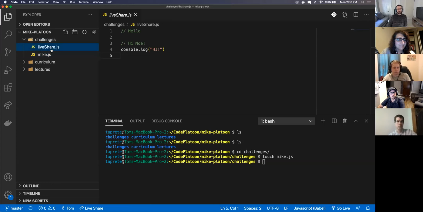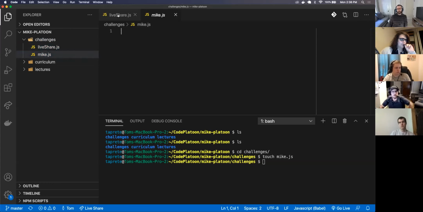But if we want to anchor this live share file to this window, I can double click it here or up here. And now when I click Mike Platoon or Mike.js, it comes up here in its own window. And if I wanted to anchor it, I can double click on the Mike.js either in the Explorer, or I can double click the tab.